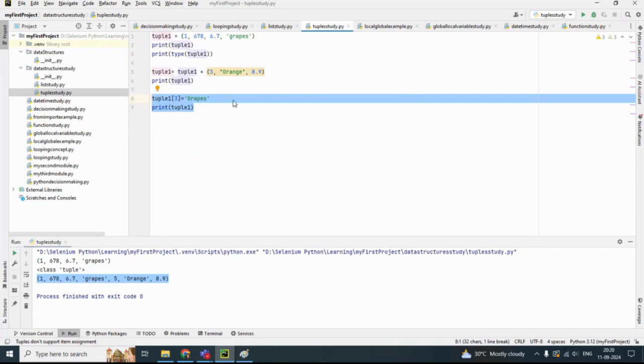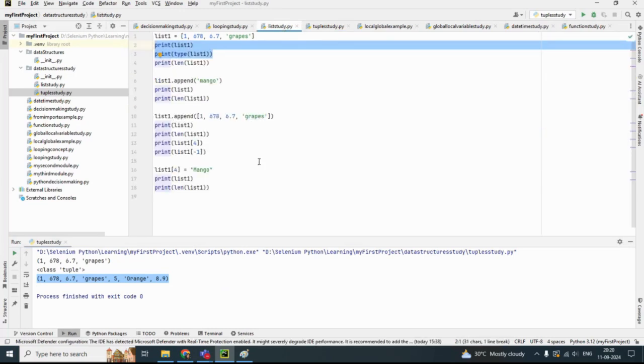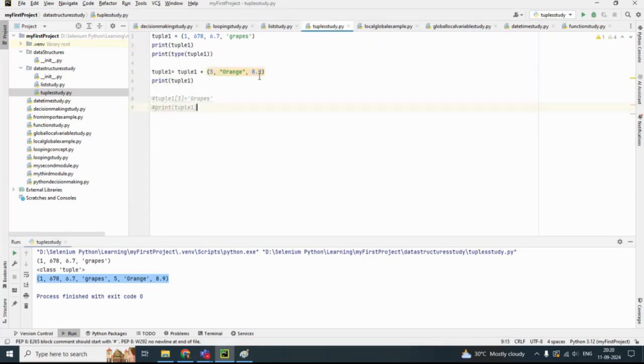Suppose now, this I know that I can't do. Can I delete one element from a tuple?